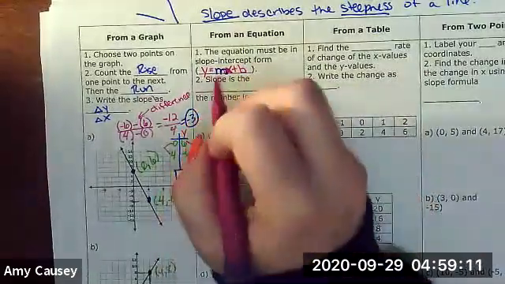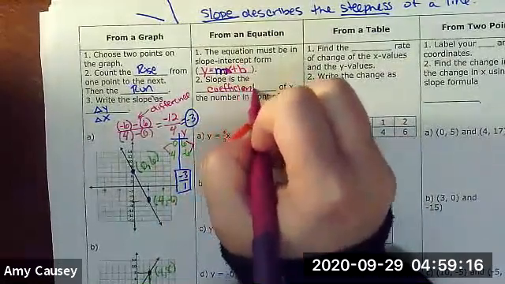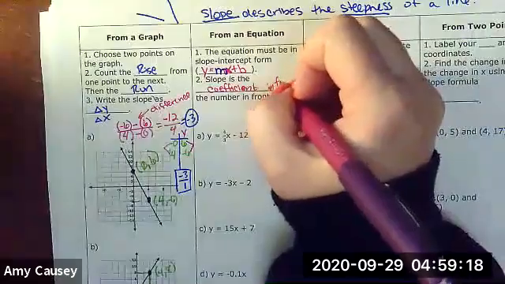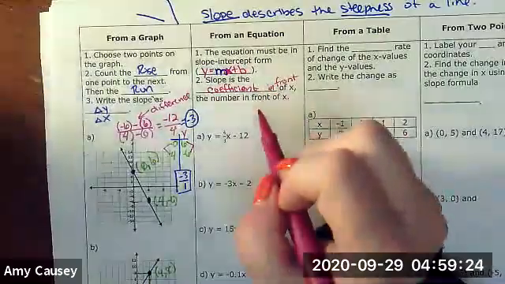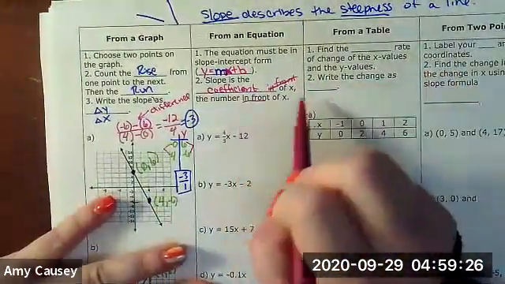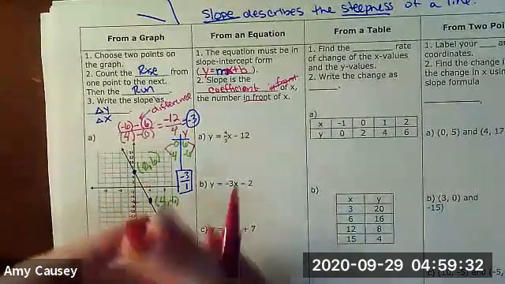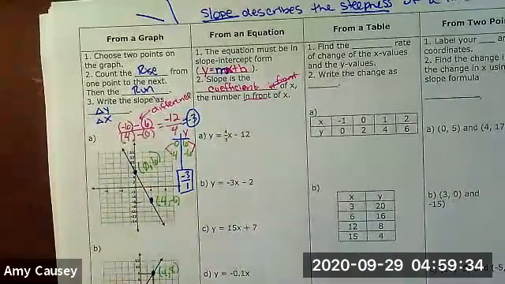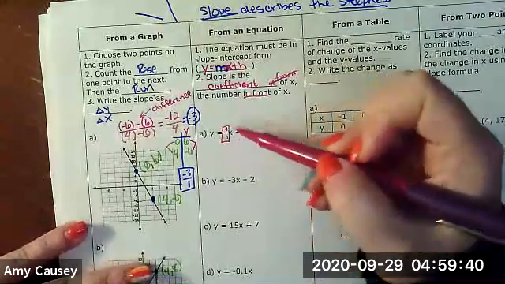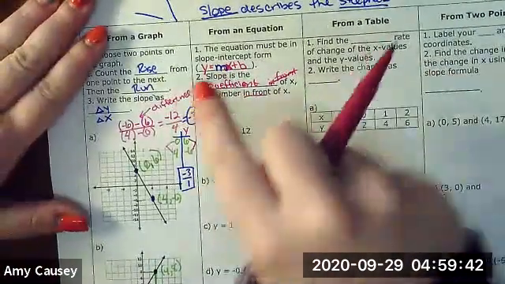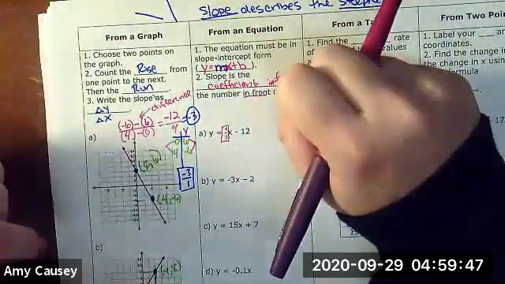Slope is the coefficient in front of x. It's the coefficient on x. Oftentimes when we have junior high kids come in, they'll tell us it's the x. Your slope is the x. Well, the problem is x is a number we don't know. The number that's in front is a completely different number. It's m, which is how we represent slope in slope-intercept form.